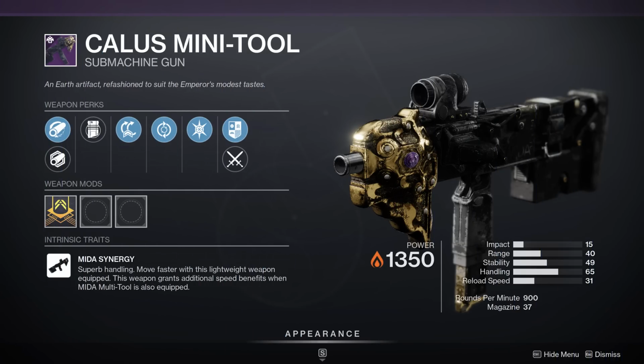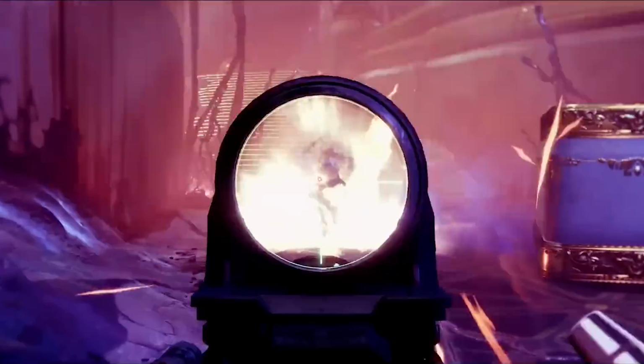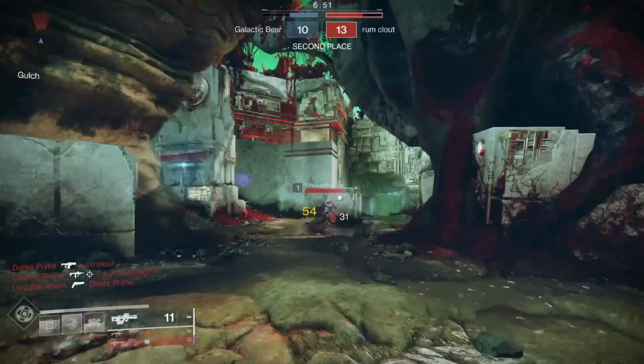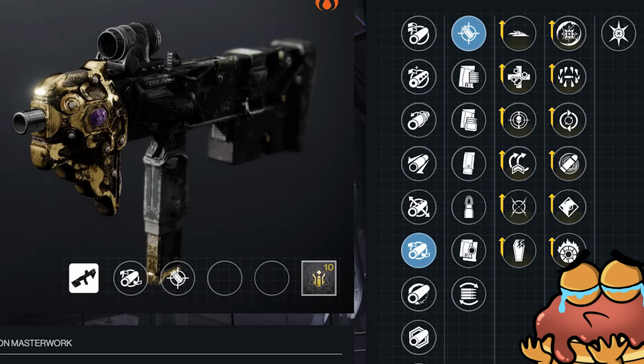The Calus mini tool is a returning SMG from the Season of Opulence, and now it's brought back as part of the new Opulent loot pool in the Season of the Haunted. It's a 14 zoom lightweight SMG which specifically synergizes with the MIDA multi-tool exotic scout rifle for some additional movement benefits. Unfortunately, it doesn't come with a particularly high range stat and it doesn't get any perks to really help it either.